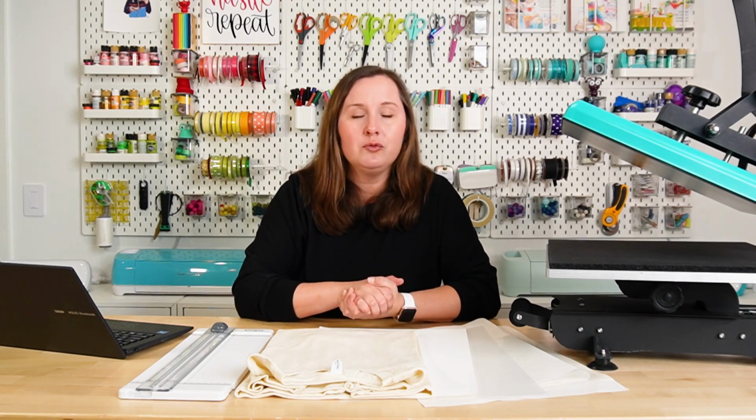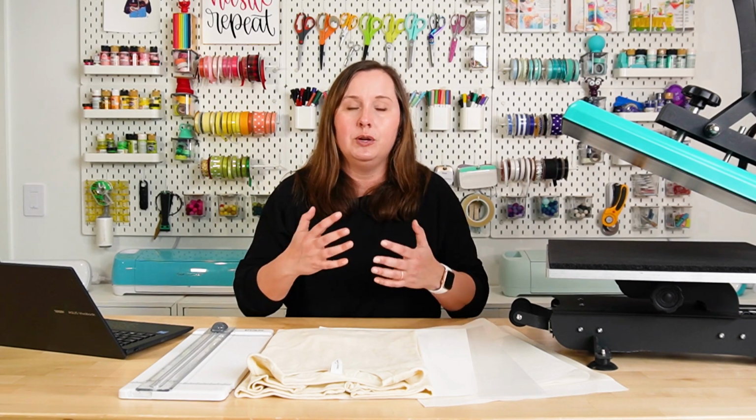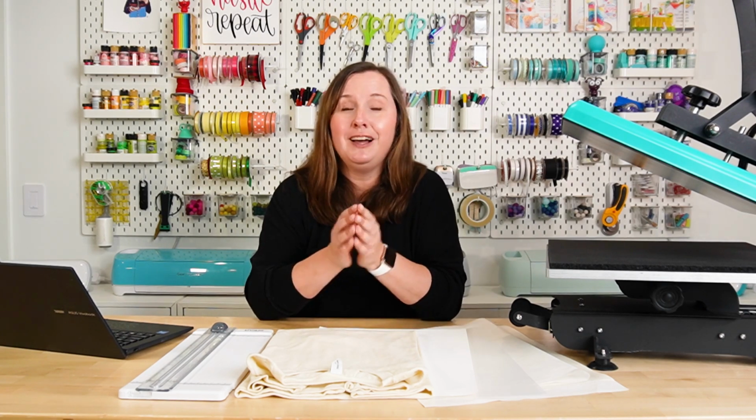So that is something that you may have to add to the cost of the printer if you're going to go this direction. Once you have your PC, you're going to be using their software, which is called CAD-Link Digital Factory. It's fairly easy to use and it has a lot of options. I will go ahead and show it to you in this video. It's not a design program though. While it has some elements that can make your designs better for this particular type of printing, it's not a place where you're going to go in and do a bunch of designs. So you are going to either need to buy your designs elsewhere or create them in a different program.